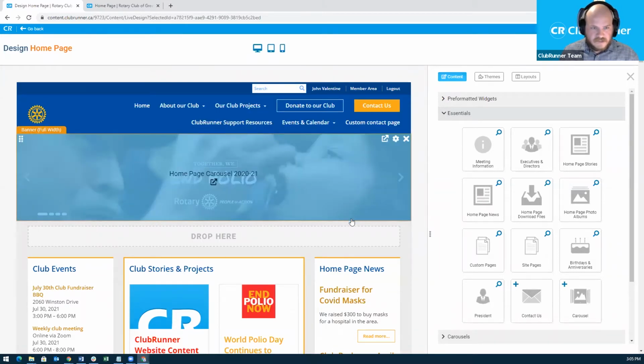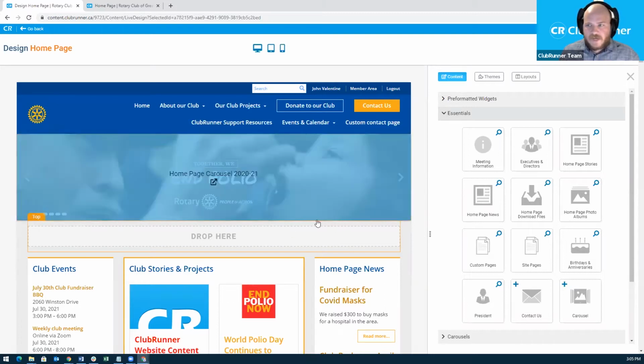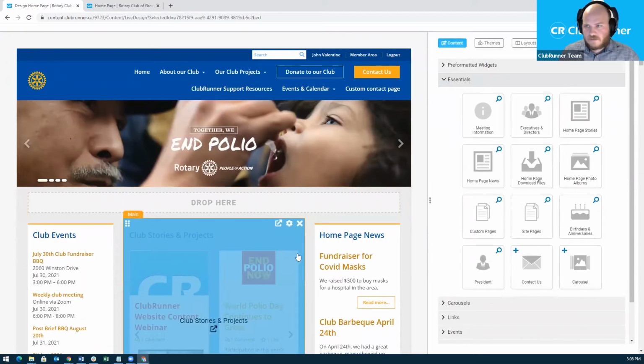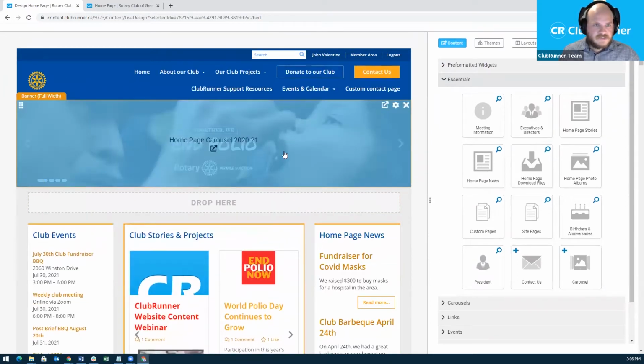The main benefit is, of course, you do have your live designer here on the left. So when you're adding in widgets, you're making changes, you can actually see the changes as you are making them. Whereas the other one, as we saw, it's just the widget view. So you'd have to go and publish and view on the website to see the changes, or you can preview the changes. So just the extra steps. This one does make it a lot easier. So that's just a quick look at the difference between both of those.